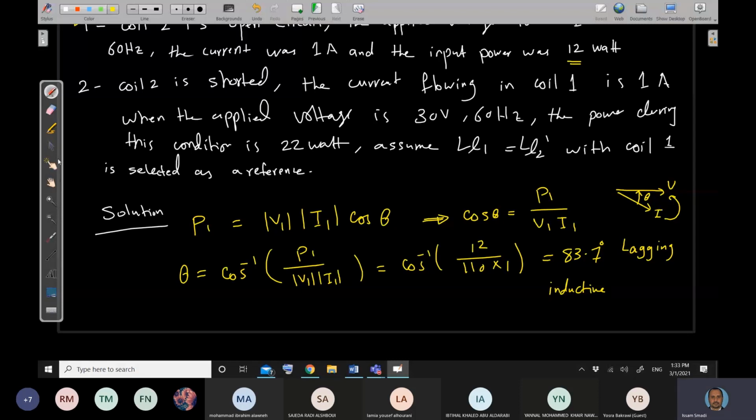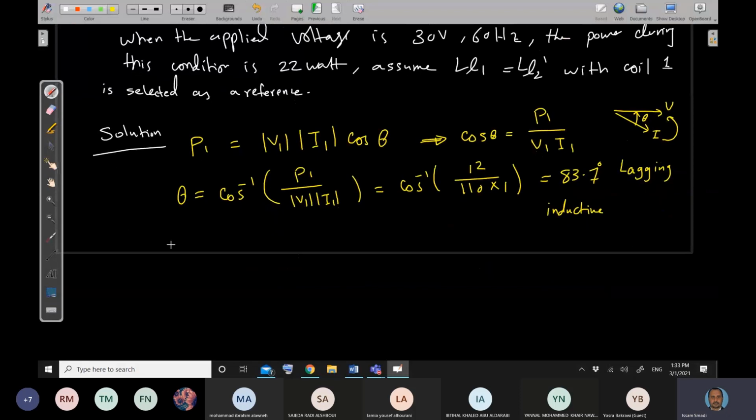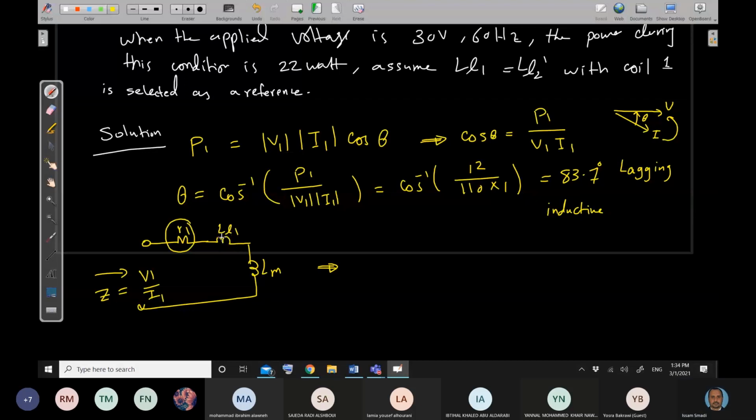So I can find the impedance, Z1. Of course, the first one we call the open circuit test. So only we have the R1, the L1, and the Lm. If I find Z here, which will equal V1 over I1, the impedance is decomposed as real part and imaginary part. The real part will be the R1, and the imaginary part will be the total X here, which is omega multiplied by L1 plus omega multiplied by Lm. So now let's find the impedance here. And of course, this is valid if I'm neglecting the hysteresis or the core losses, which means that I'm assuming a linear magnetic circuit.